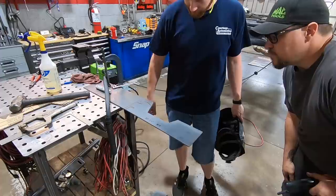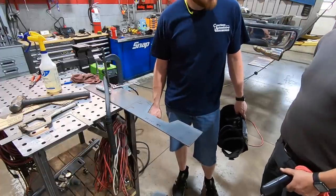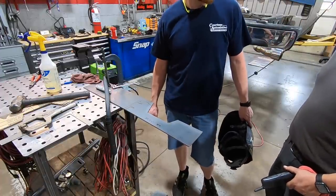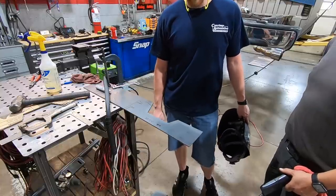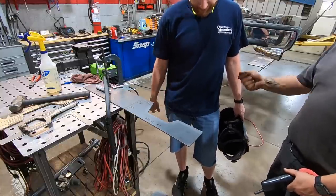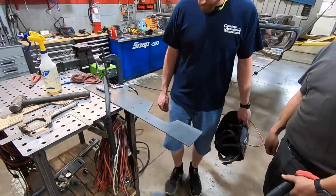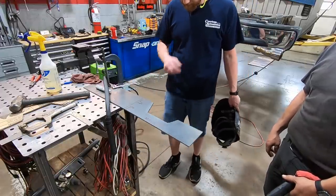Just tapped it and it fell right out. So, do you have a chipping hammer? No? Do I look like the kind of guy who has a chipping hammer? Do you see a stick welder here anywhere? So I'm gonna bring a chipping hammer in. I got grinders. No, a chipping hammer, just knock it right off. Look. Right off. Oh yeah. Yep. I do not own one. Yeah, I'll bring one in. Okay.